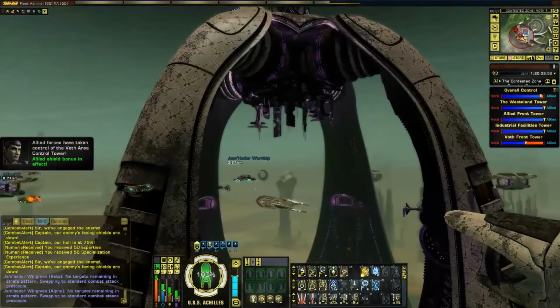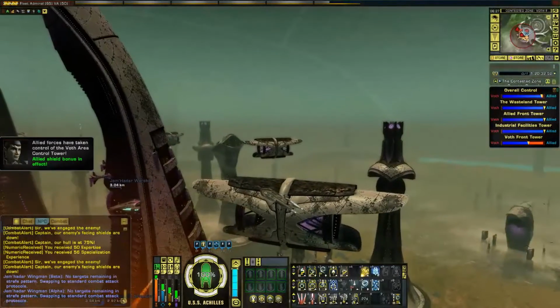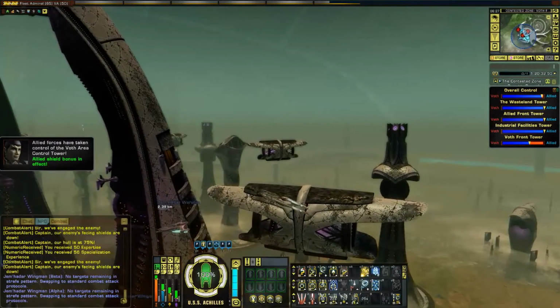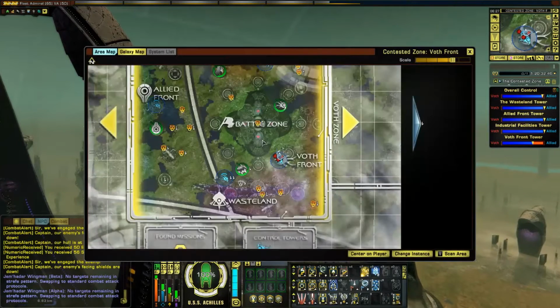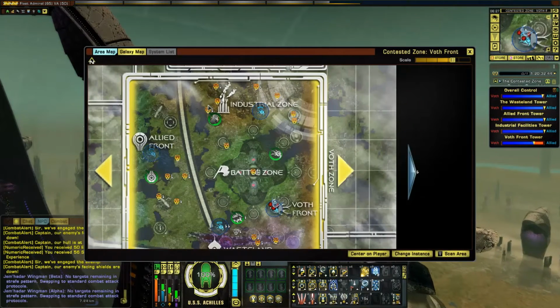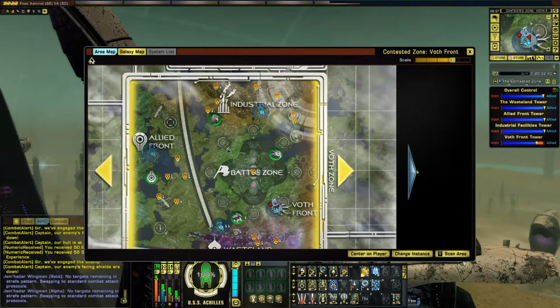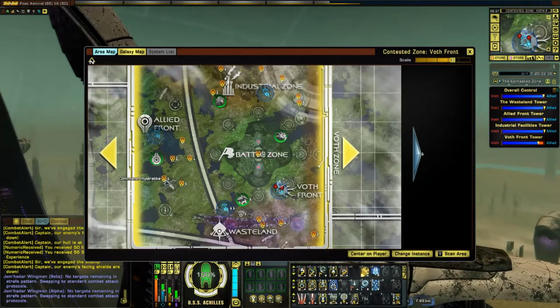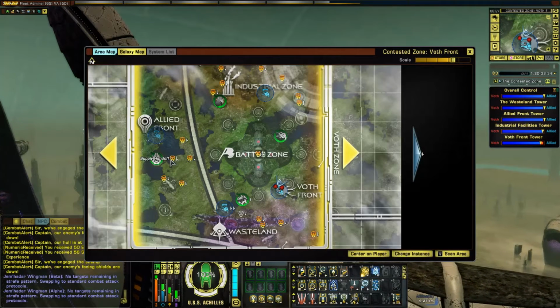Okay, allied shield bonus. All right, so I think I'm sort of getting this. I'm just going to go around doing little missions. Okay. I might do a couple more, and then probably just in different places. I want to see all the different options. Right, skirmish, all right. Cloaked figures. I've done that one. Okay.